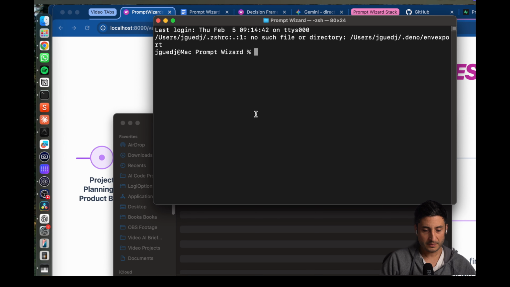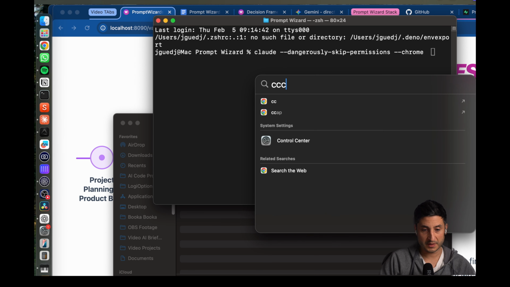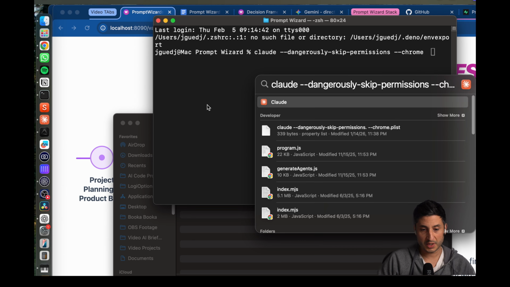Okay. Now I already have that one saved here. And I use it so much that I actually created a text replacement. So if I do CCC, you're going to see it's going to change to that. That's just a really advanced tip. I use it for a whole bunch of things. And if you're on Mac OS, you can set text replacements and have your own little shortcuts that get replaced.